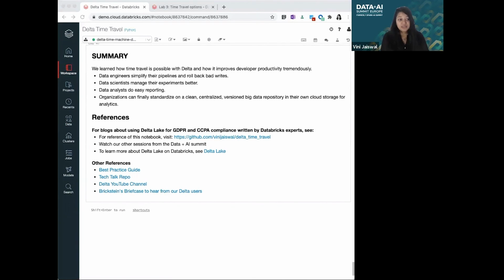Awesome. One more thing before we summarize the session is data retention. We talked about the time machine, its properties, how time travel works, what operations you can perform. One very important thing to remember is data retention. You can only travel back so far depending on how much data was retained and what time limits we have set for our data. As I mentioned, if you run the vacuum, you lose the historical information and you won't be able to go back in time.